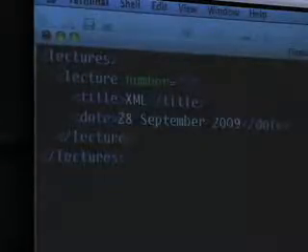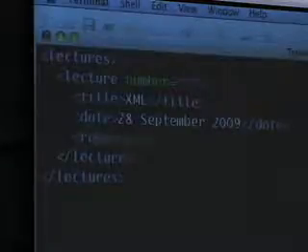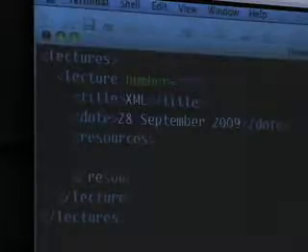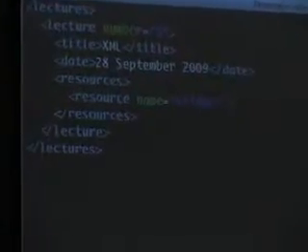Now, what might we have? Well, associated with each lecture, we might have a bunch of resources. That is the links that we actually associate with them on the page. So I'm going to anticipate that. What resource do we have? Well, let's kind of reverse engineer things. Let me go over to the website's lectures page. Looks like for tonight we have one called slides. So let's call this name equals slides, and then href.